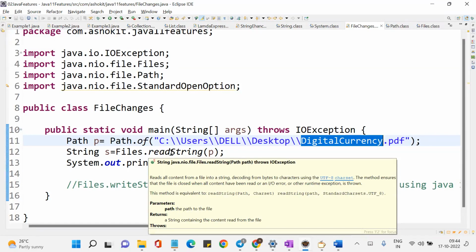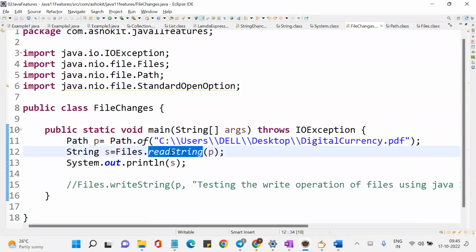Because whenever you are reading, and the string object will be holding the data, you will obviously get an out of memory error. So in order to handle those kinds of things, the input file will be divided into multiple files. Before doing this reading operation, not only the read string method, whatever you used before this, like the buffer reader, even with the buffer reader, anything that you use, if the file is very big, you will obviously get the out of memory error, correct?